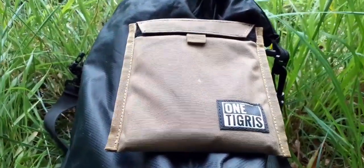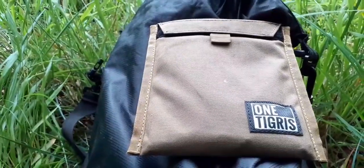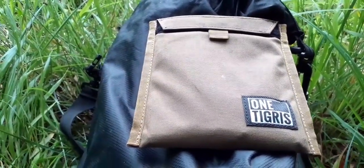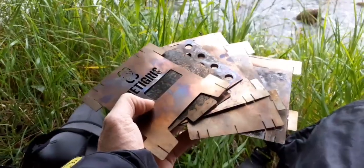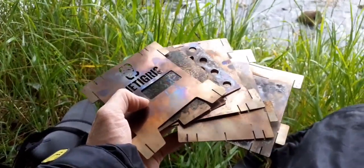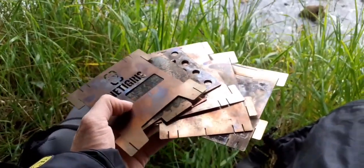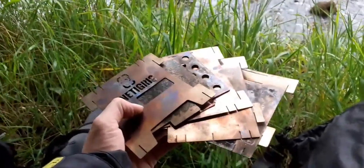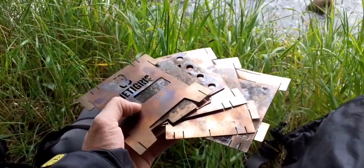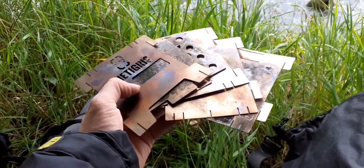This is the Onetigris stove. Like I say, it comes in a wee flat pack bag, which is ideal, because then you can just chuck it in your pack. As you can see, I've well used it already, but it basically comes flat packed like that, and then it all just slots together. Now that I know how it works, you're lucky if it's 20 seconds and the whole thing's together. So let's get it put together.